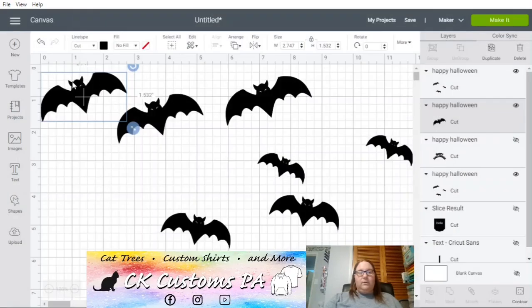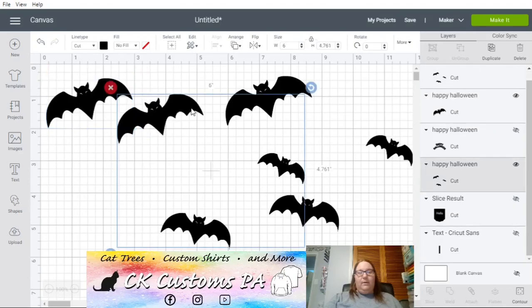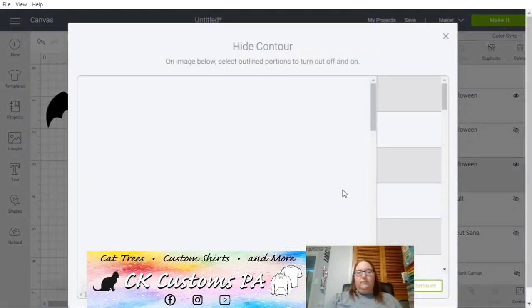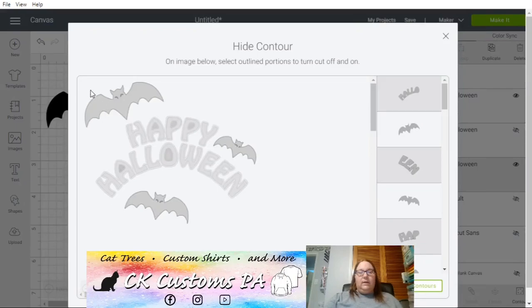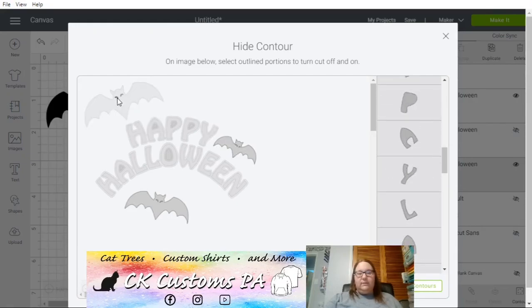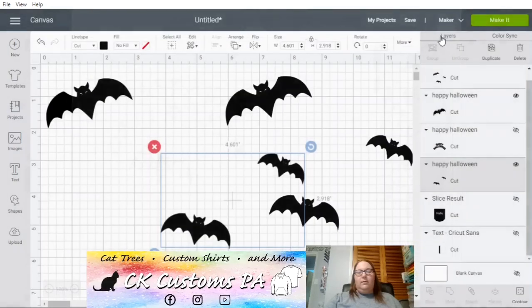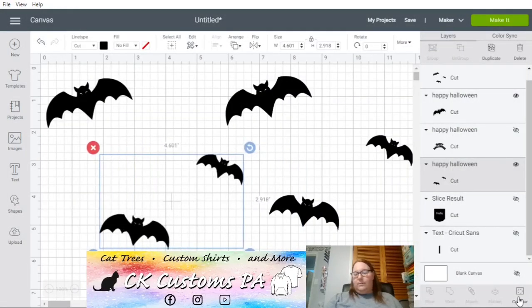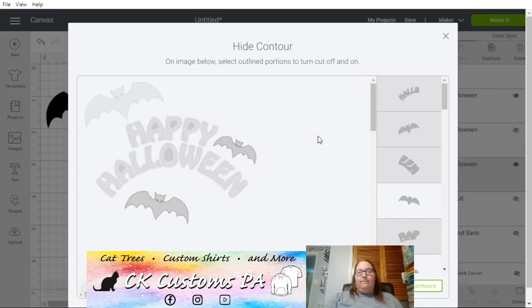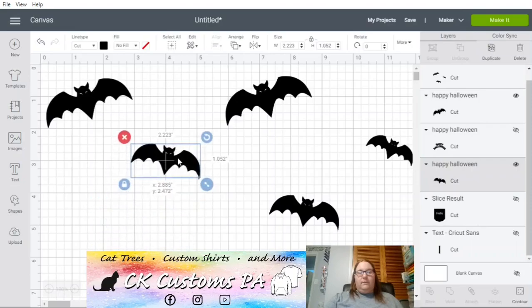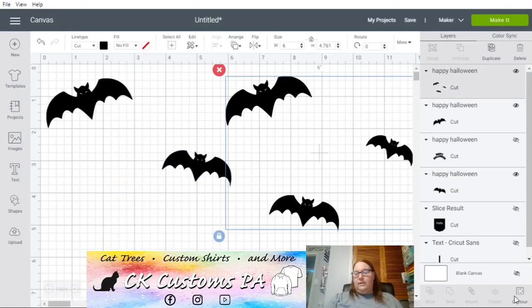Close that contour. So now we have the top left guy. Let's go to the next one, contour. This time we've already got the top left, so let's get rid of him. Let's see if that's him. Yep, that was him, and now we've got to find his eyes. Boom, boom. Oh, I still have 2 left on that one, so let me contour again. This time we'll do the one on the right. There we go. So that was the one on the right, and then we just need that bottom one.